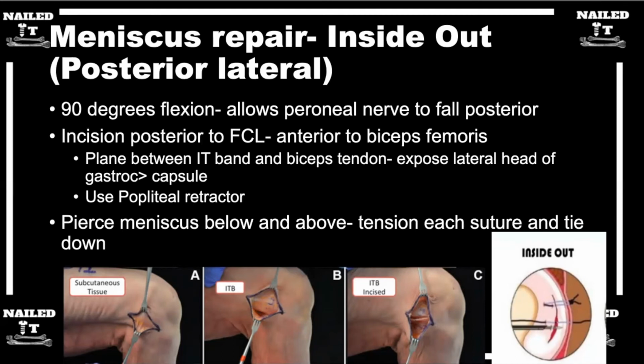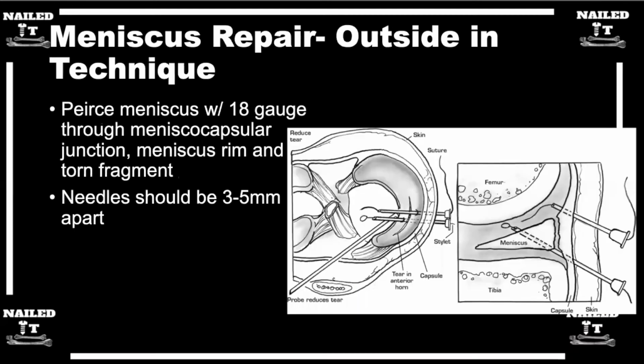Okay. And I know we mentioned a little bit about the outside in technique. You were talking about you can use that for your anterior horn tears. It may be something that you may use it for. And I know you talk about a few different devices. Can you kind of just quickly touch on that one more time about how you do this outside in technique, and any other tips or tricks?